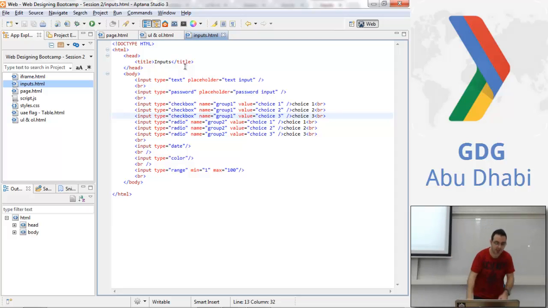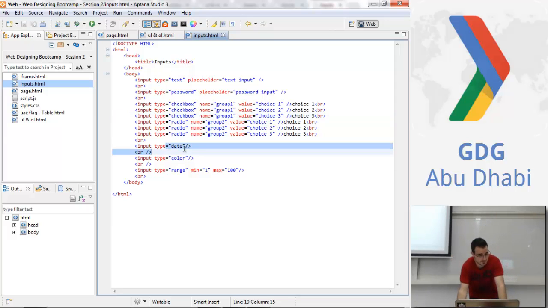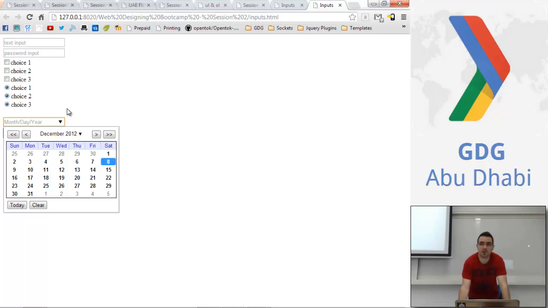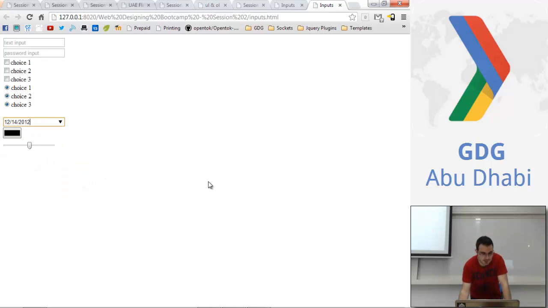Now you can simply have something called type date. This will simply give you the following. You click it, it will give you the built-in date picker. Okay, so here, if you select any date, it will just write it there. And you can still write a date on your own, like 15/12/2010. Okay.